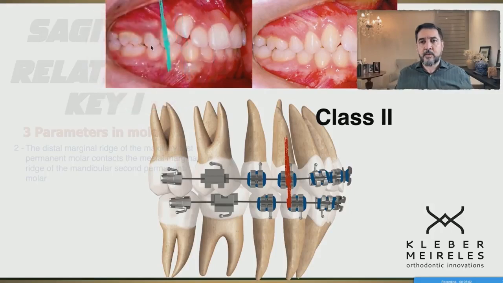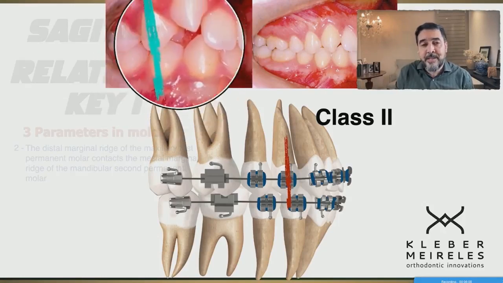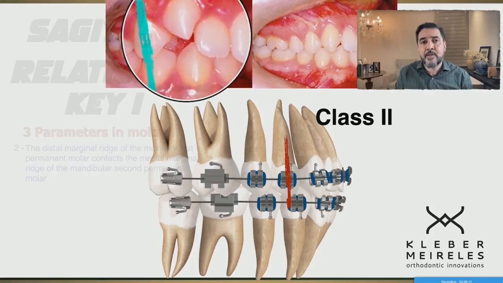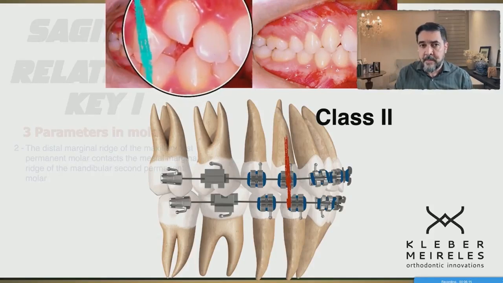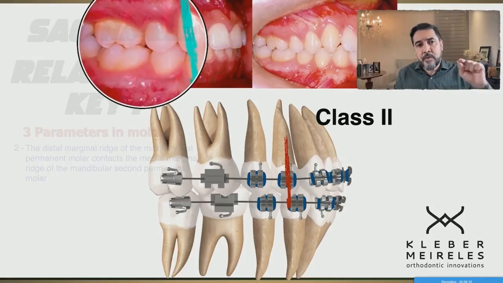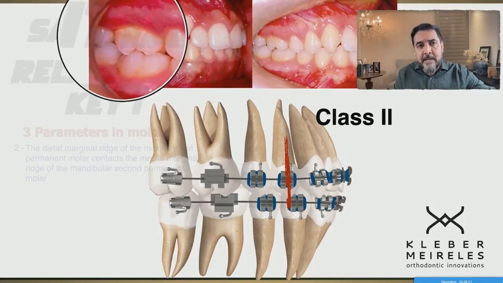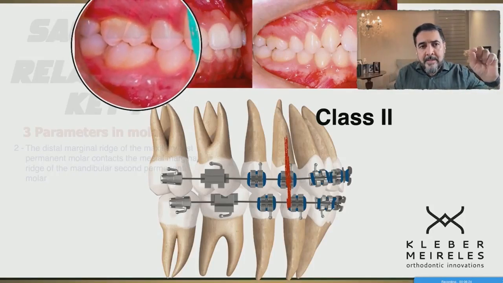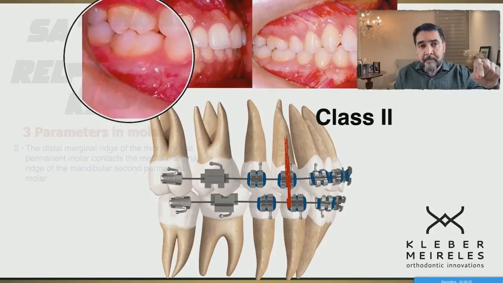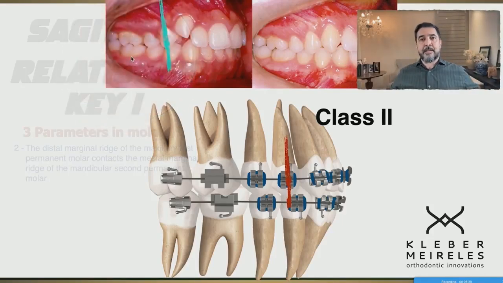And if I think this is a class 1, what is this here? This is not a class 1. This is a class 2 condition for the premolars. And this class 2 here, in the second and first premolars, doesn't allow the canine to settle in its right position. And this is bad. So if I just paid attention to this condition here, the mesial cusp of the upper molar settling in this groove here, I would think, well, I have a class 1. And I don't. So what's wrong here?